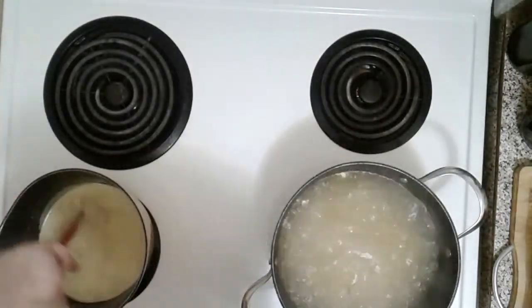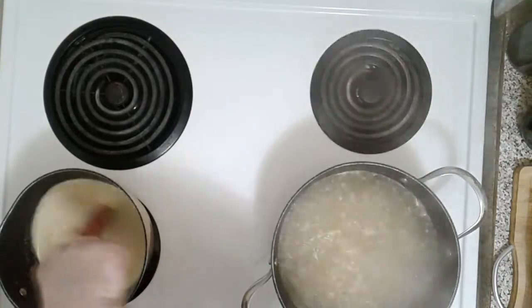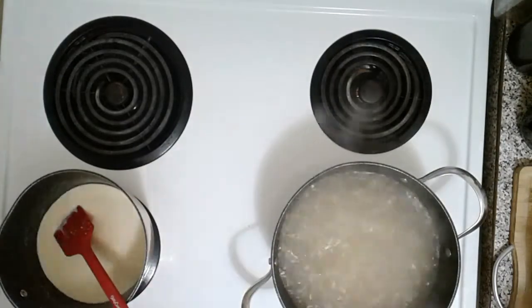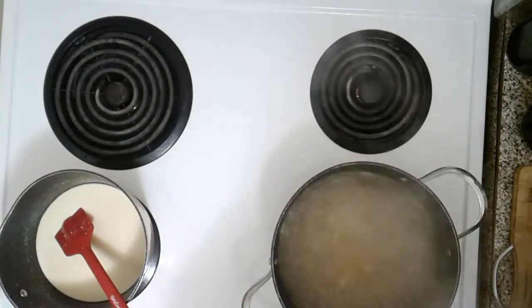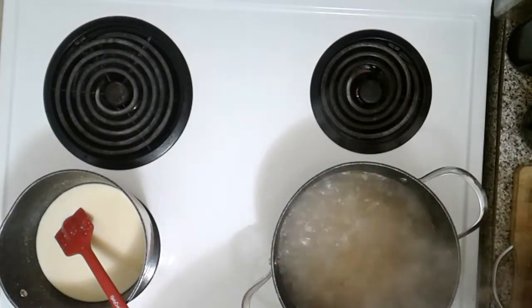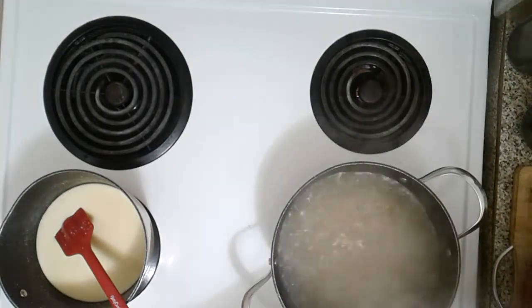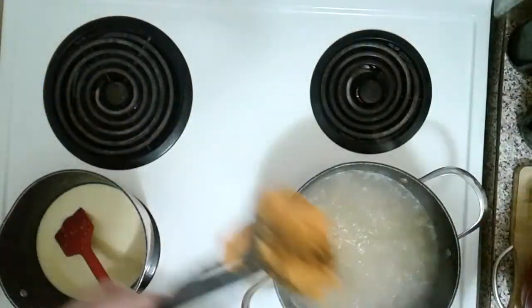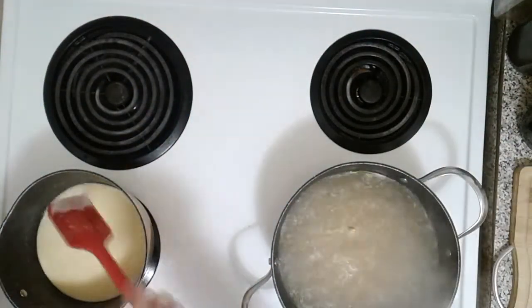We can add our butternut. You know what'll help this melt even faster? Adding some of the butternut now, because it's still hot. It'll help everything melt. So let's spoon some of the butternut off of the spatula or the masher and go like this. Oh my God, this is amazing.